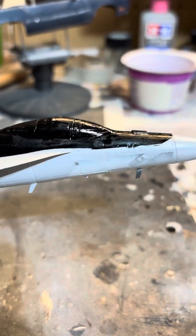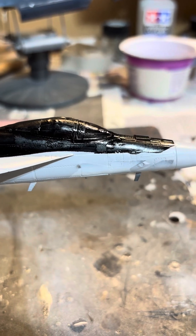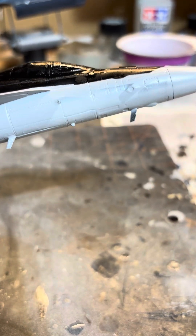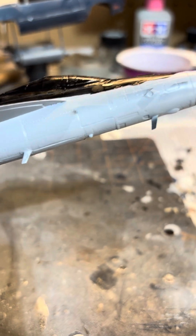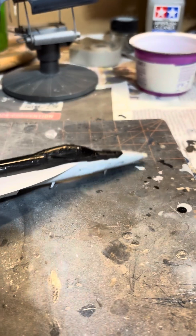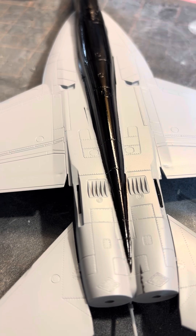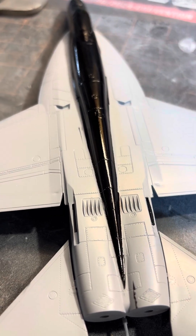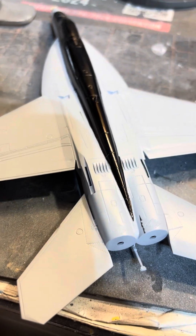Okay, turns out pretty good, but there's an area where the masking needs to be kind of redone. Got some issues of overspray there, and a couple little spots where it snuck through the masking. But we can take care of that real quick — shouldn't be too much trouble.